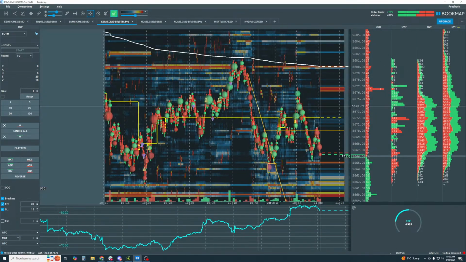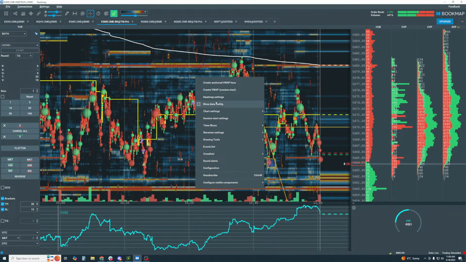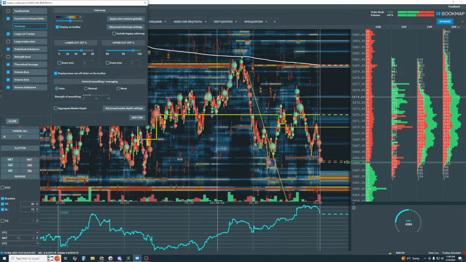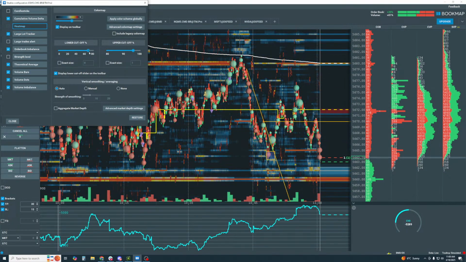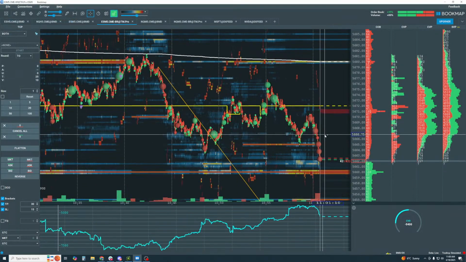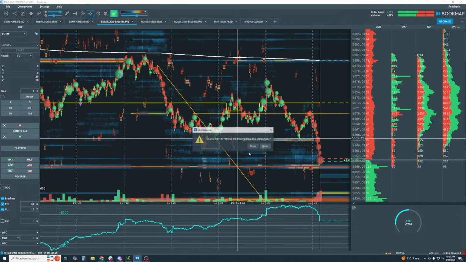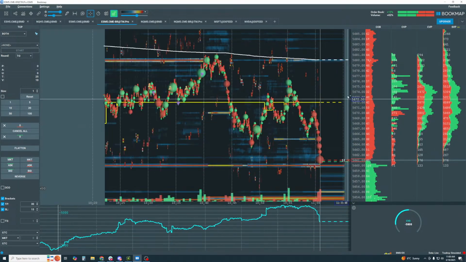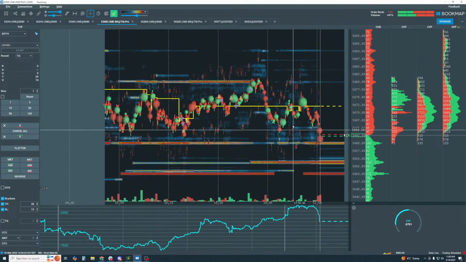Okay, and I'm also going to do a few things in here. Number one, I'm going to go to my heat map settings. Usually I look at the default. I just hit restore, but we're going to make it a little bit starker in here, and look at the higher time frame liquidities, as well as clear our drawings yet again, and we'll keep point of control and VWAP on for the moment here.